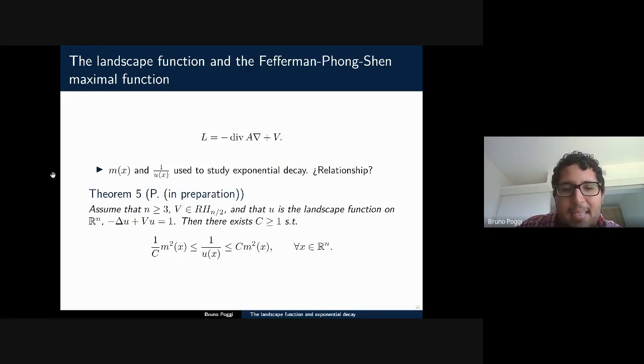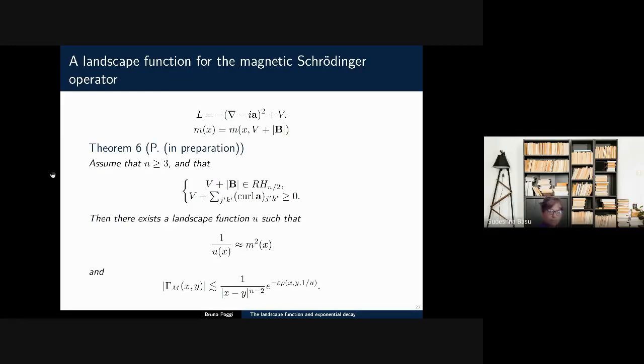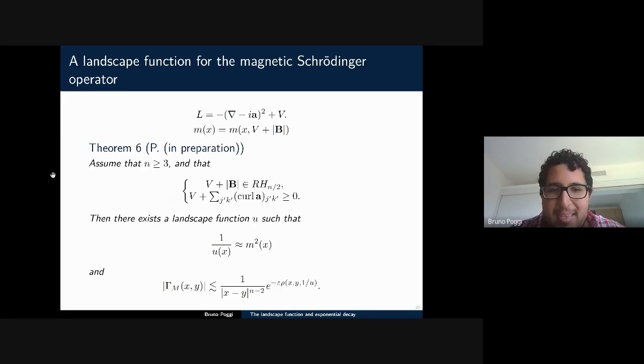And now part of our last theorem, in the final slide, I think. Thank you, Sudeshna. Now we show an application of this result, which is a new application concerning the magnetic Schrödinger operator. Here we go back to the magnetic Schrödinger operator, and what we can do now is construct a landscape function for it, which itself was an open problem in our research group because it was not clear what to take.